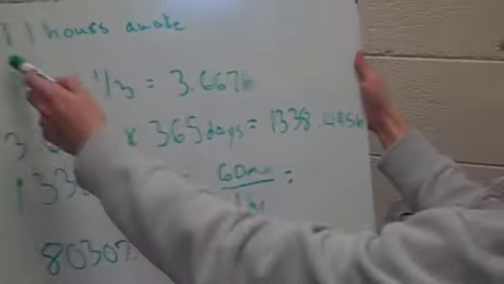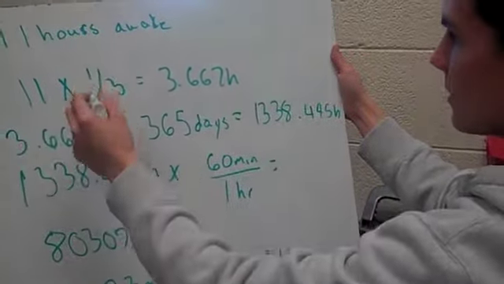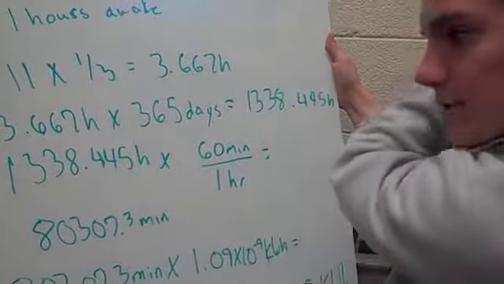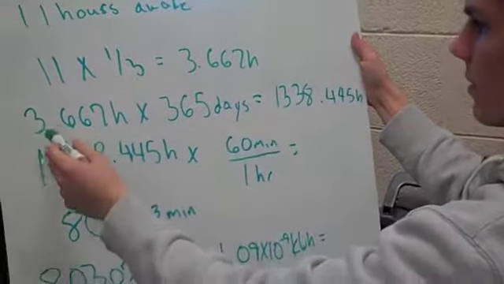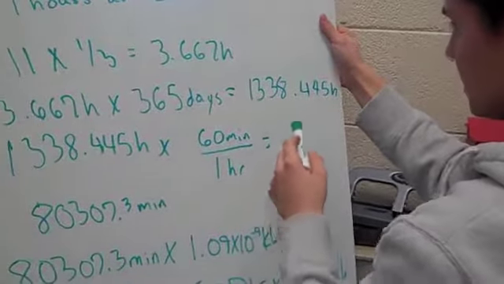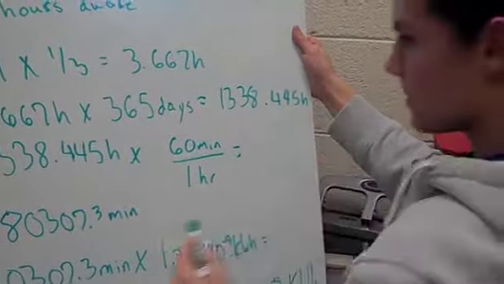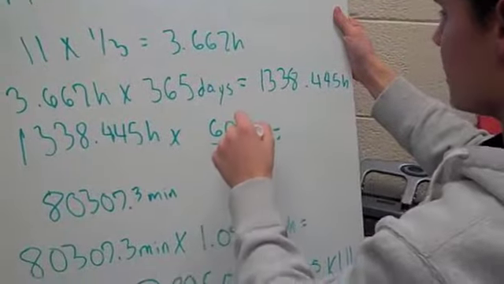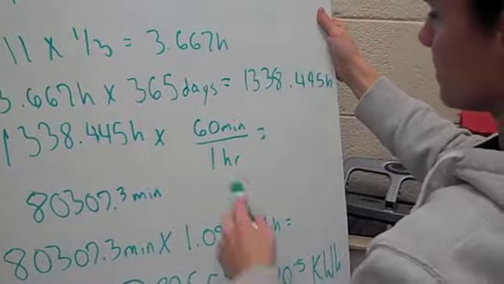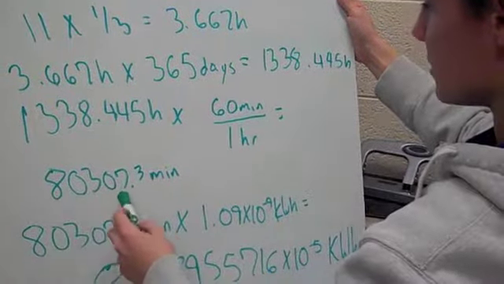EnvironmentalGraffiti.com gave us that a mouse spends 11 hours awake every day, so we multiplied that by 1/3 to find 3.66 hours, and this is the predicted value the mouse will spend on the wheel. 3.66 hours times 365 days gives us the amount of time spent on the wheel in a year in hours, which is 1,338.445 hours. Next, we multiply that by 60 minutes, because there's 60 minutes an hour, and we predicted the amount of energy generated for 1 minute, so we have to have the amount of time spent on a treadmill in 1 minute, which was 8,307.3 minutes.